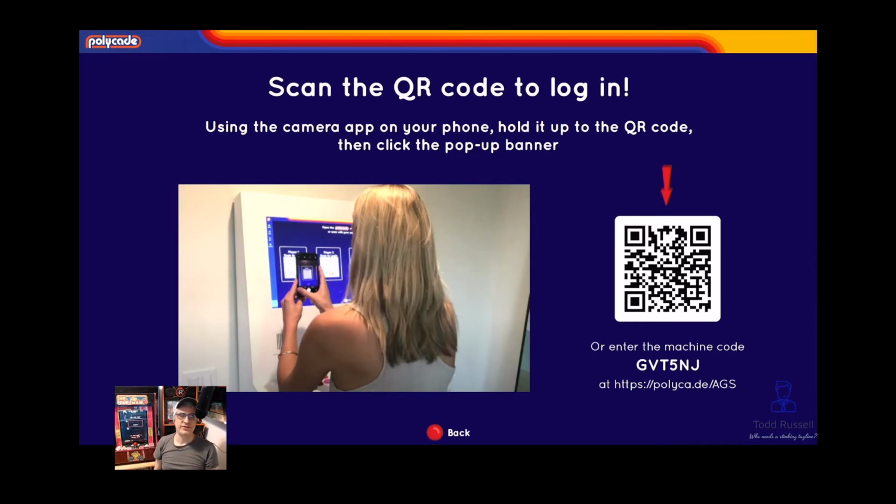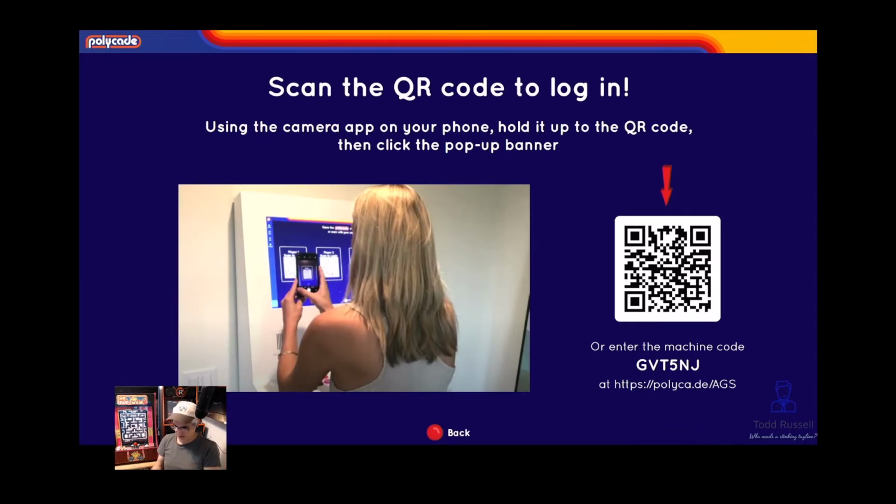This QR code is not as smooth as AtGames, by the way. You can't see it here, but you've got to enter your email address and then it sends you another code or a link that you click on. It's a sloppy QR code. It's early. I'm sure they're going to work on it, but it's going to be one of my feedbacks to them that it's a sloppy implementation. They should check out AtGames because it's much, much better.